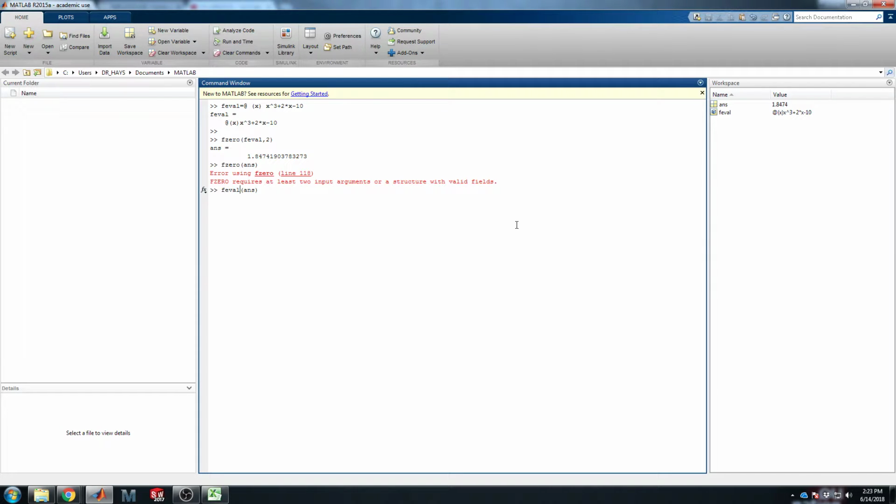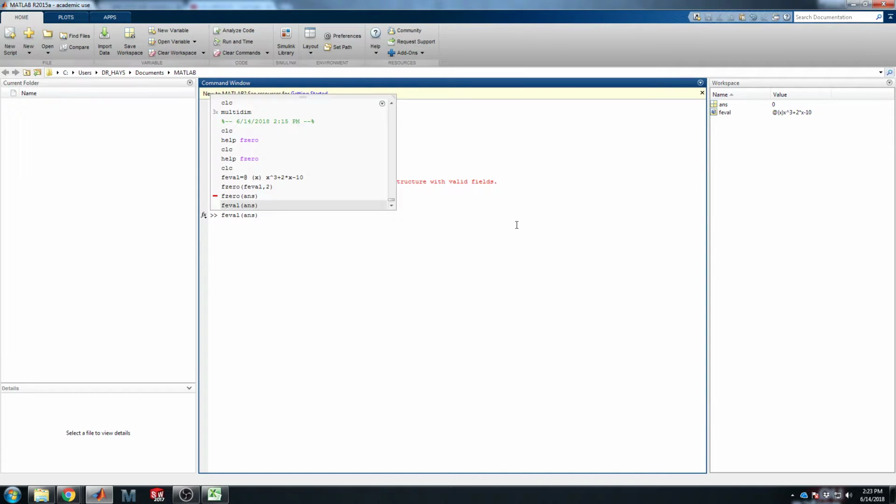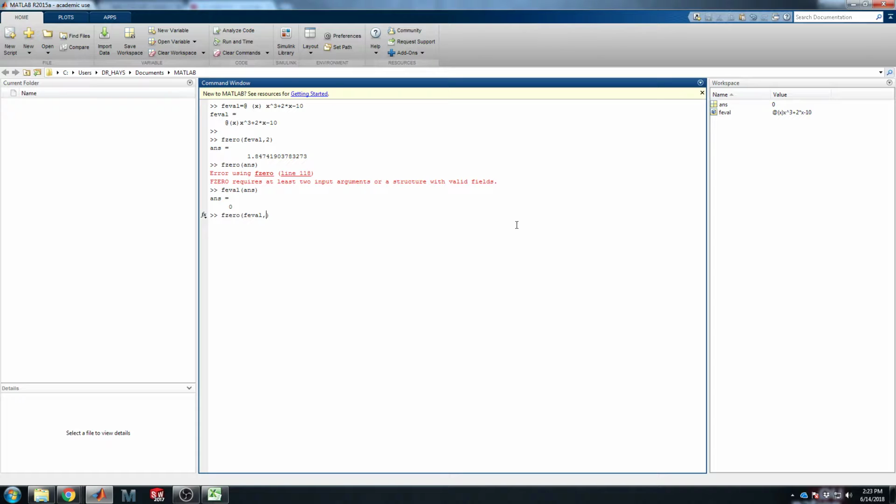So we should be able to say feval, plug in the answer, and the output is 0. I made a mistake and just typed in F0 at first, but feval is our anonymous function. Typing the answer, the output is 0, meaning we did successfully find the root of that function. If there are multiple roots, which I have not actually plotted for this particular function, you could find the other roots by trying a different initialization point. So it looks like we're just getting one root in this one. That's probably the only crossing it has, being a cubic equation. So that is a very simple operation of fzero.